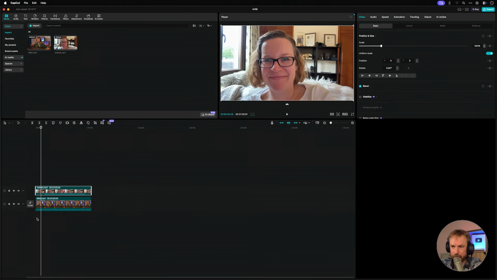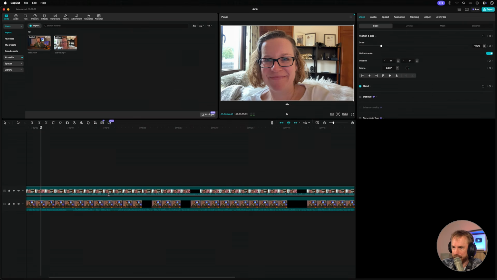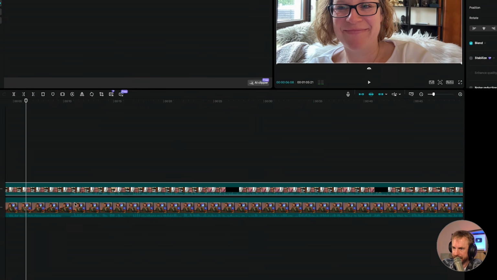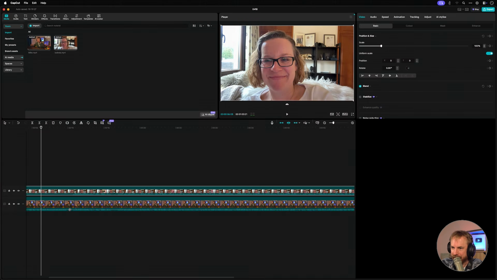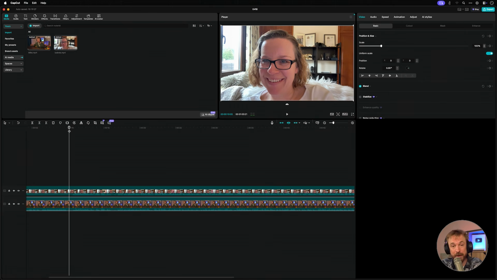Let's drag and drop that onto another track. And now we have Isabella and Mike, and I can zoom in by using this zoom bar right here and actually see how my video aligns. I line up the audio and I can easily see the audio is there on both tracks. And now I can go ahead and choose a track. So I can go here and I can actually make some edits.